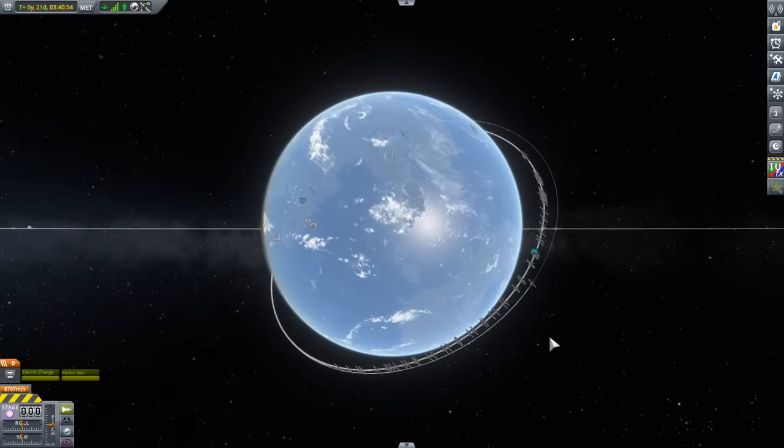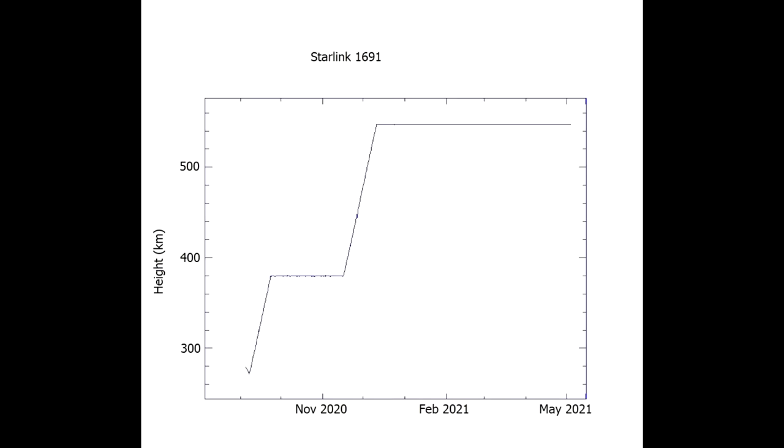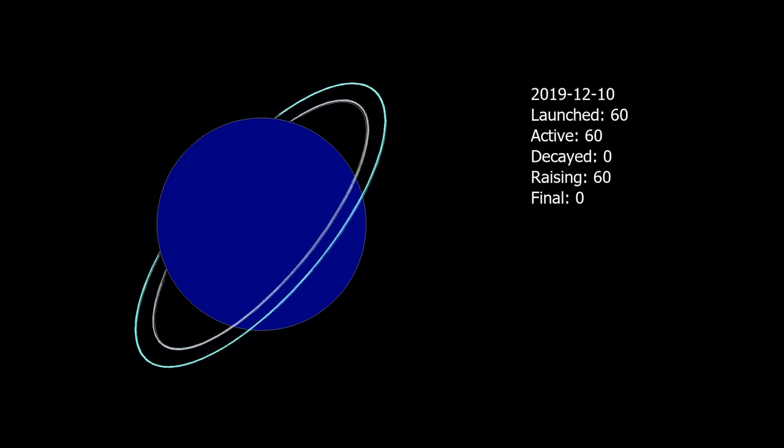Now, once the engines start up and the satellites begin to maneuver, the first thing they do is raise their orbits from the initial insertion orbit, which is below 300 kilometers, and bring them to a temporary parking orbit between about 350-400 kilometers. And they will spend some time there before finally boosting up to about 550 kilometers, which is their final operational orbit. And satellites from the same launch will spend different amounts of time in that temporary parking orbit before proceeding to their final operational orbit.